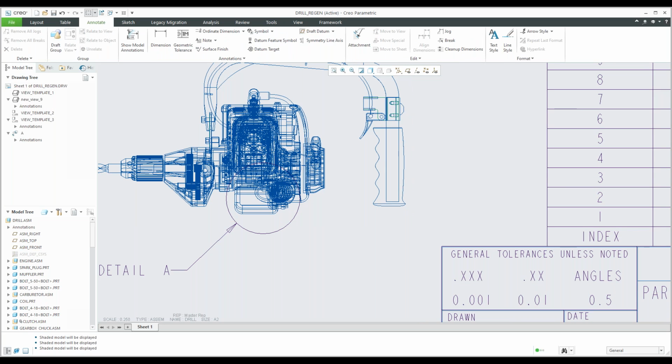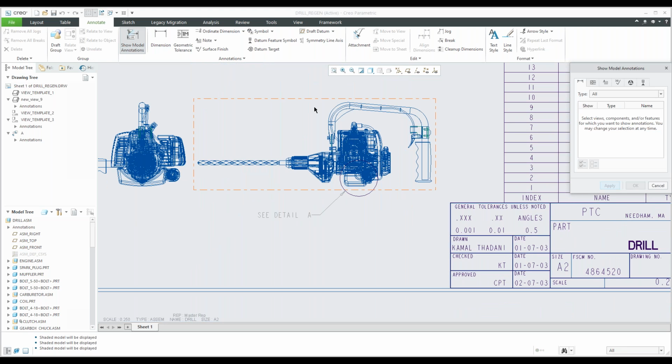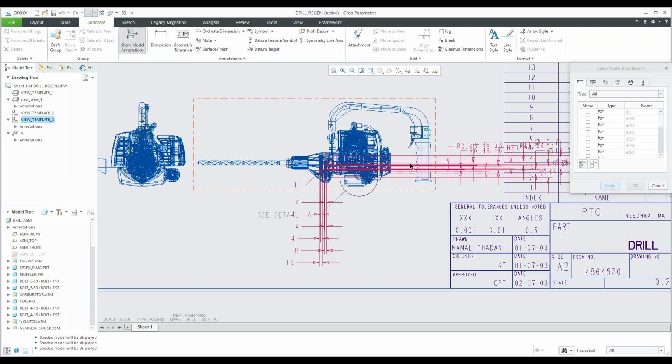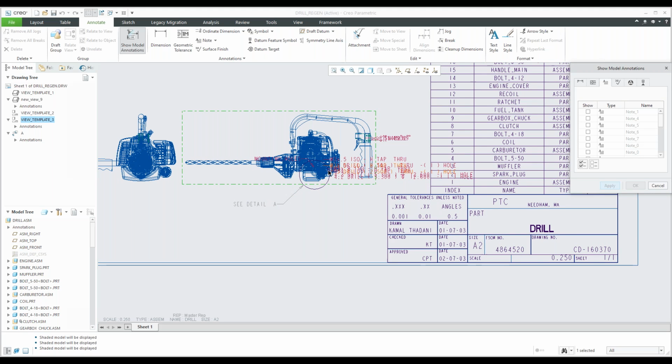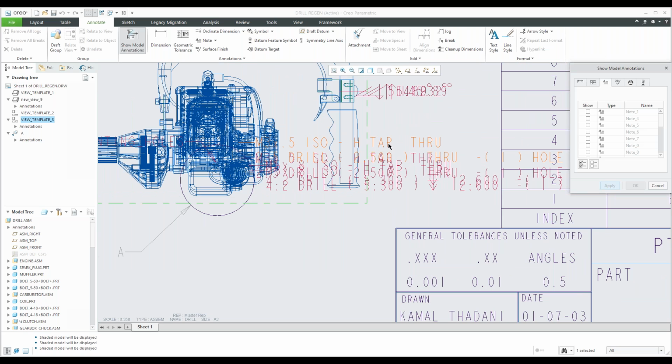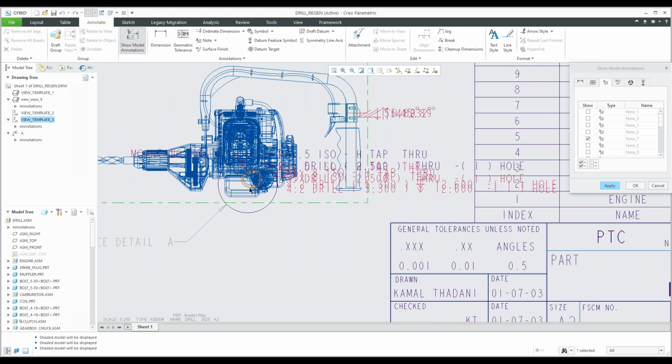So we're going to click on the annotation tab and click add dimensions. Okay, so you'll use this one to get information from Creo. So you can see there's a whole lot of them in there, certain dimensions. There's no geometrical tolerances. There's certain notes, so tap holes, things like that. You can add in here.